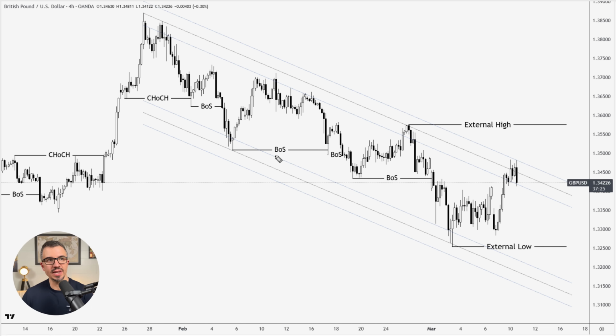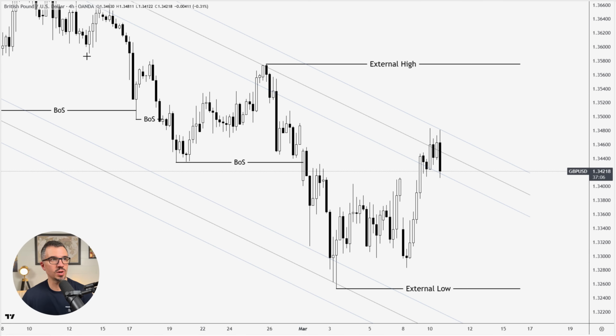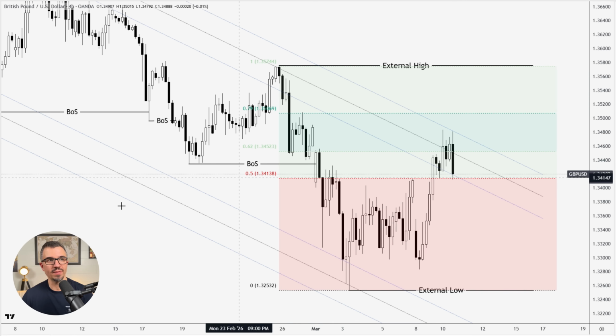Okay, so again, you can see here on the 4 hour time frame, we have all of these break of structures here showing us that sellers remain in control, including what we're looking at right now. So this pullback that we're seeing here, the way that we can identify an area of interest, or where we want to drop to that second time frame to look for an entry, is going to come down to our fibs. So for that, what we can do is from external high up here down here to the external low, draw out our fibs. And what I have here is a modified fib showing you the 50%, the 62%, and 79% retracement.